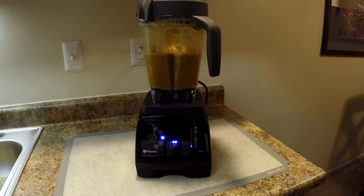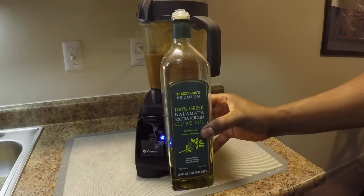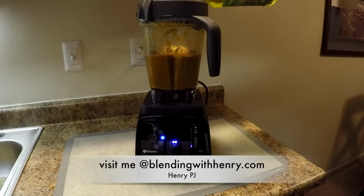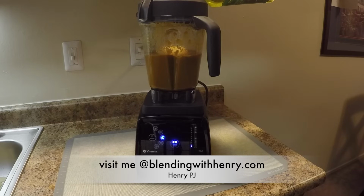Now I slowed the Vitamix down, you guys, because I want to add a little bit of extra virgin olive oil towards the end before we finish blending. This will reduce the foam and add richness to the soup. So I'm putting in about 2 tablespoons of extra virgin olive oil.